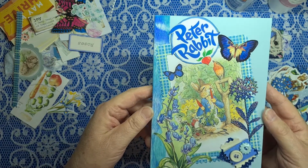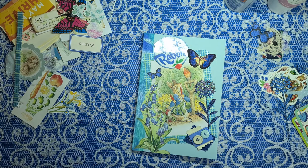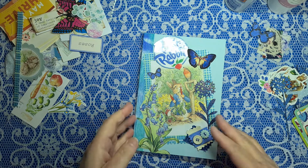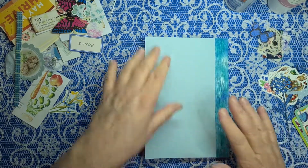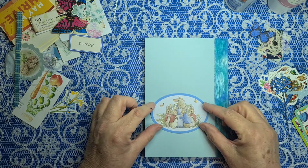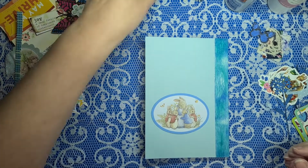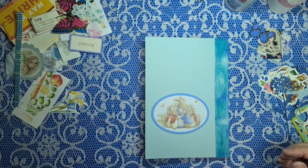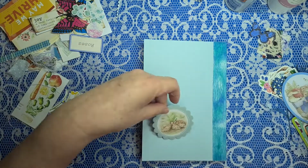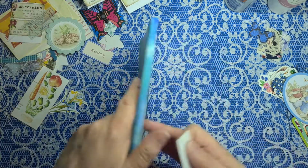There we are, one Peter Rabbit cover. Now it could possibly get a bit dog-eared, in which case I might have to look at putting washi tape or maybe book corners or something like that. We shall see. Now on the back it's just plain, but I had thought of putting this on here, but now I'm not so sure. It doesn't really go because that's very green. This one's green. Now I think I'll just leave it.